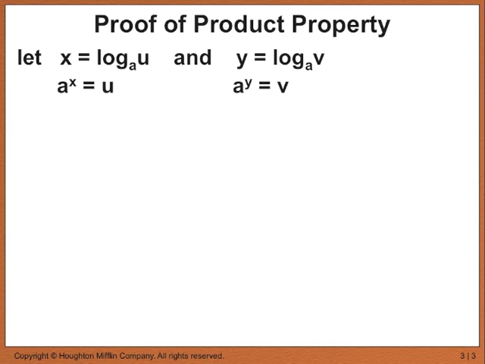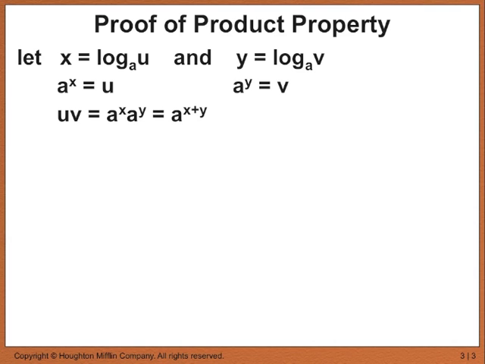And that's simply from the very essence of logarithms, because logarithms are exponents. We can simply rewrite x equals log base a of u as a to the x equals u, because that's the essence of logarithms. That's the definition of logarithms. Logarithms are exponents. And so also a to the y equals v for the very same reason.